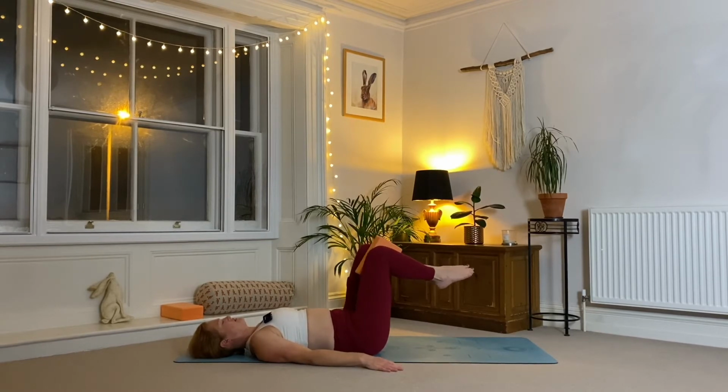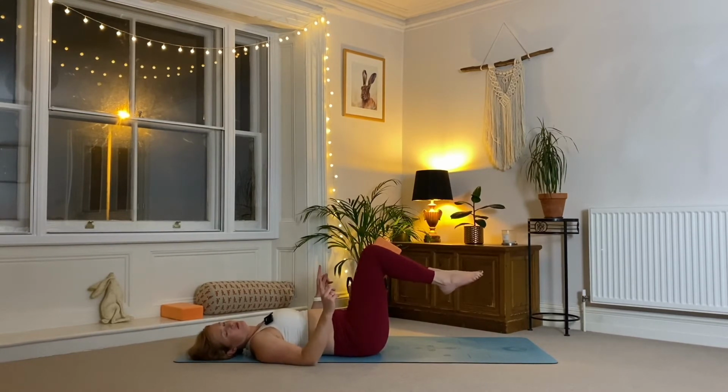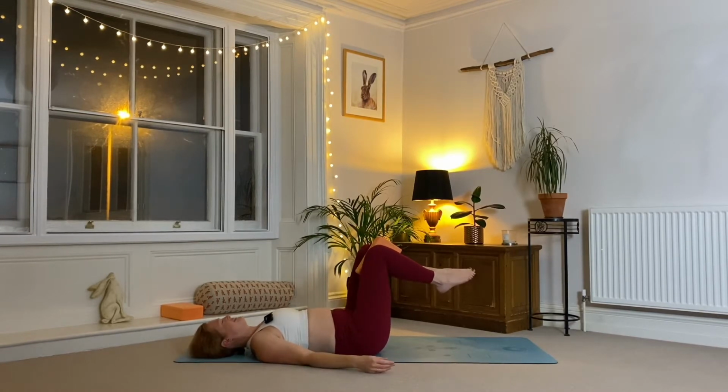And then all you're going to do is very gently twist the hips so that you're moving the feet side to side, but keeping the knees pressing into the block directly over your hips. 10, 9, 8, 7, 6, 5, 4, 3, 2, 1.